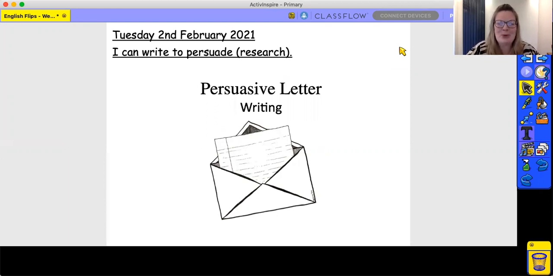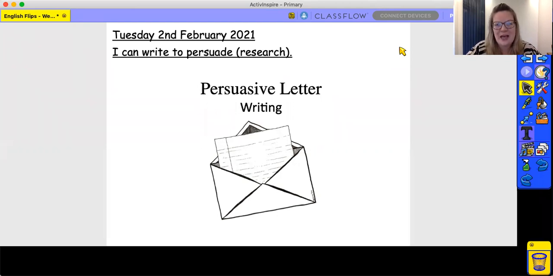Today is a really important part of your learning because it's the research and planning stage. So today you are going to be just planning the key notes, the key points of your letter, and also setting up what a letter should look like. It actually has a format that we have to use, and that's what we're going to be working on today.